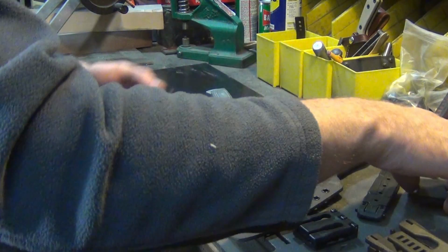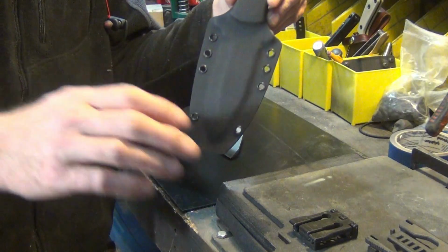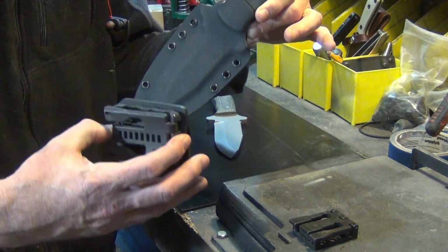This way going forward I know, and I could make the sheath, because like I said, the sheath is going to correspond directly to the belt equipment that I'm going to put on there. Okay, you can't change it once I start it.